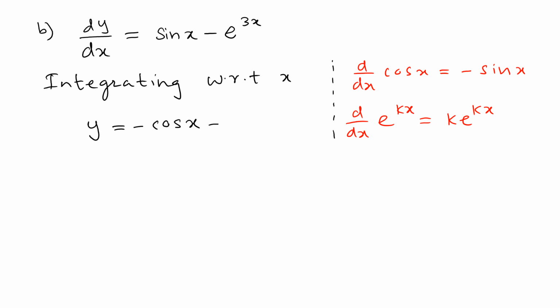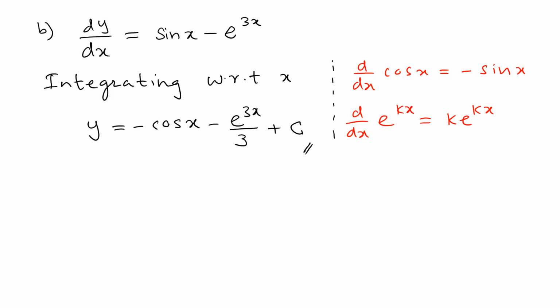For the second term, you can see there's a k. When you take the derivative, you get the k out. So to cancel that k, when you integrate, you divide by k. So it's going to be e to the 3x divided by 3. Then when you take the derivative, there's a 3 coming out, and that 3 cancels with the 3 in the denominator. And then don't forget the c. We add only one c to one side, because as we discussed in the previous example, you get two c's, c1 and c2, but you can always bring that to one side. So we just write one c. That's the solution for this problem.